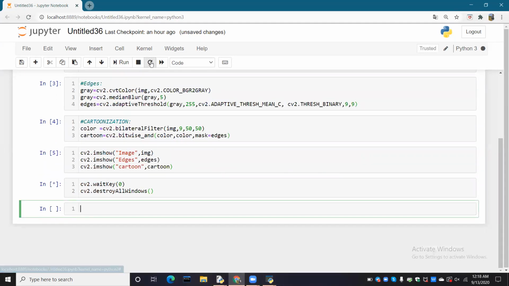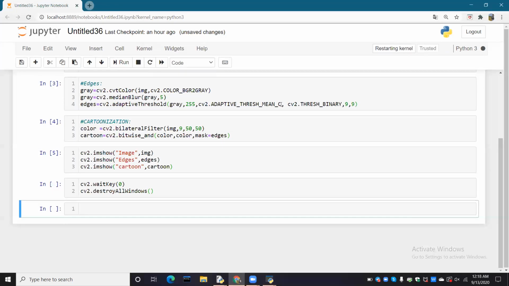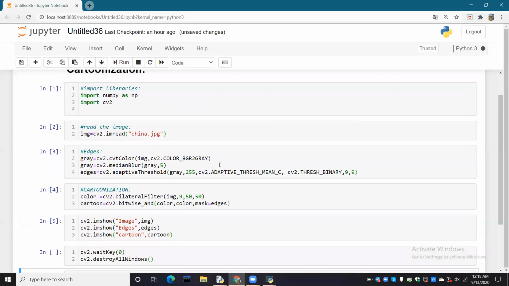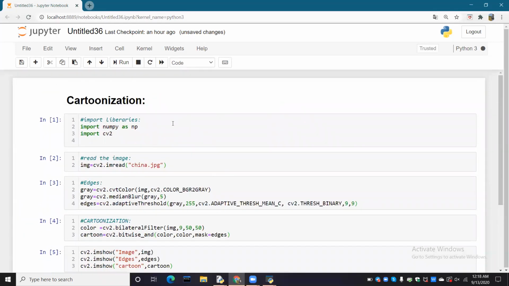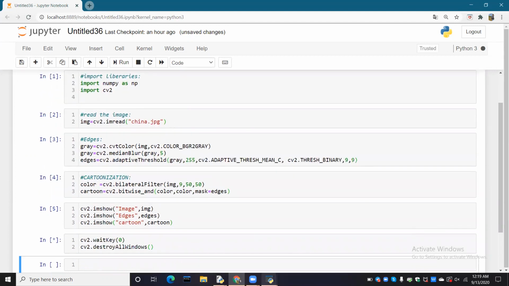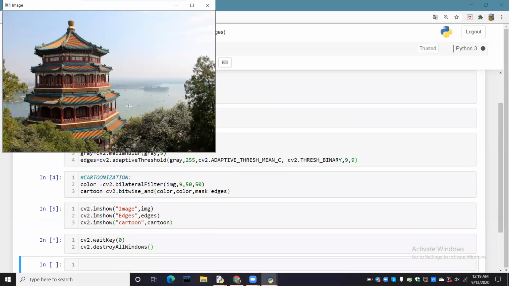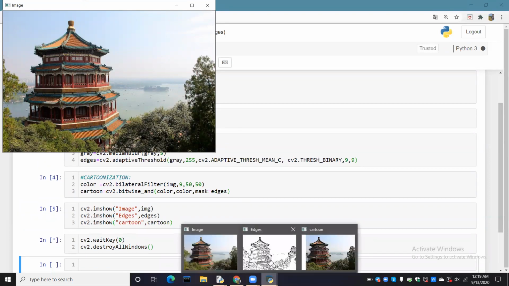So I'm running my kernel again. It's ready. Everything is working fine. So here's what we have created. This is the original image that we have.